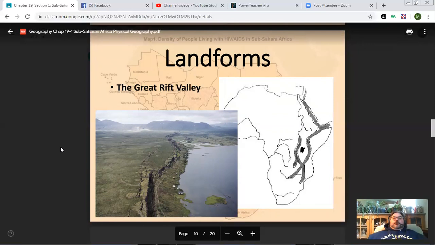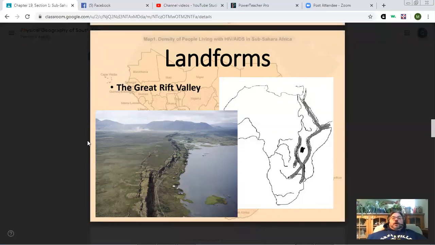At the very least, expect on Wednesday to be taking a quote-unquote take-home test here in Google Classroom on Sub-Saharan Africa physical geography. And on Thursday, we will actually start on the material for the Indian subcontinent, Southern Asia, which I believe is chapter 26 in your textbook.